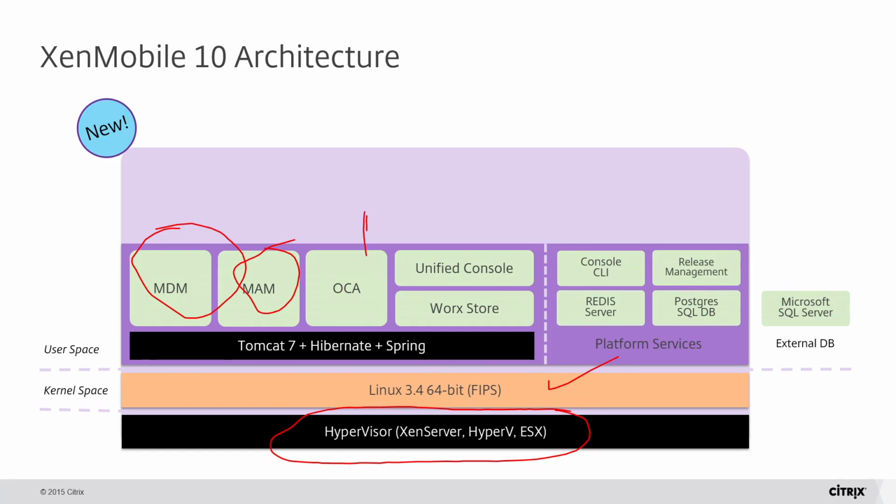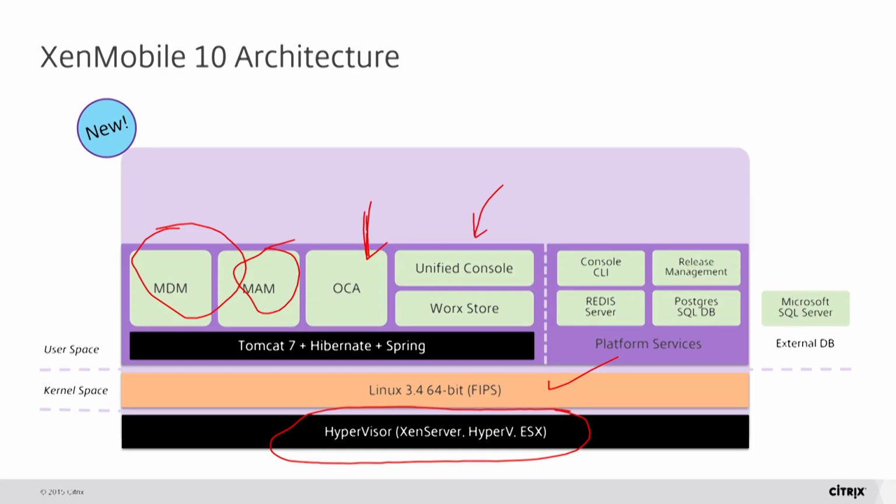The OCA is actually a feature. This stands for Open Cloud Access. And this particular service is the one that handles the user provisioning when we want XenMobile to create end-user accounts on the cloud for ShareFile, for example. If you want the XenMobile system to create those accounts for you automatically, instead of manually creating the 100 users that you have on your network in ShareFile on the cloud, you can let the XenMobile server handle that for you, and that's basically the core service that handles that portion of it.